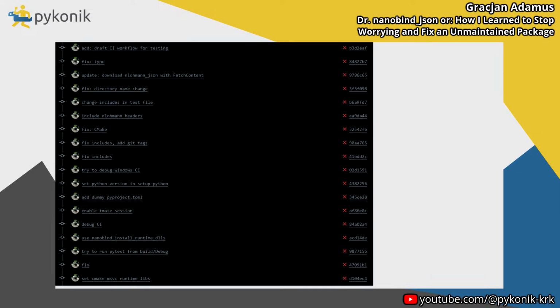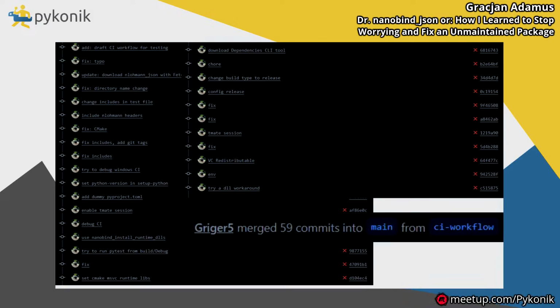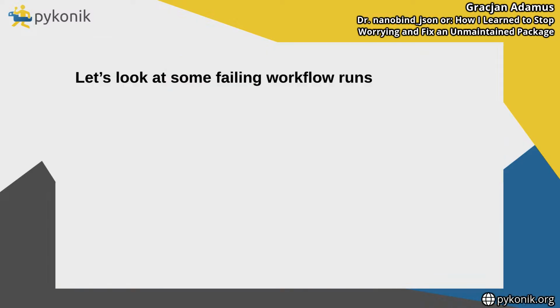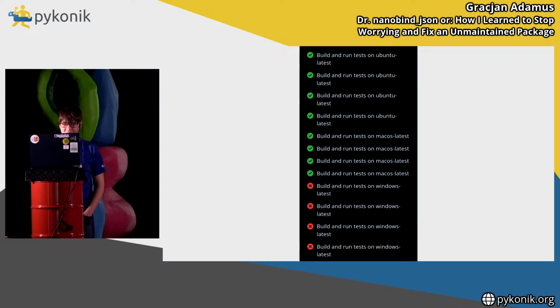Well, it also took quite a lot of commits, quite a lot of tries to get it right and get it working. And if we look at some of those failing workflows, then we will see why. Or we won't see why, because it was half a year ago, and they are unfortunately expired. But I managed to recreate at least some of the errors again, but it was also very painful because there was a lot of spaghetti code that I had there.